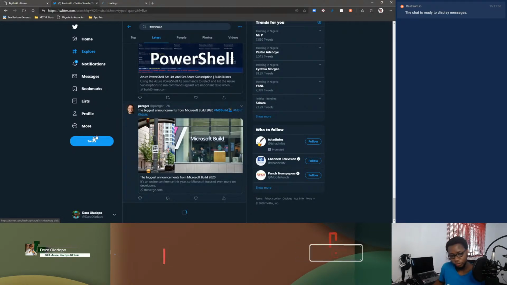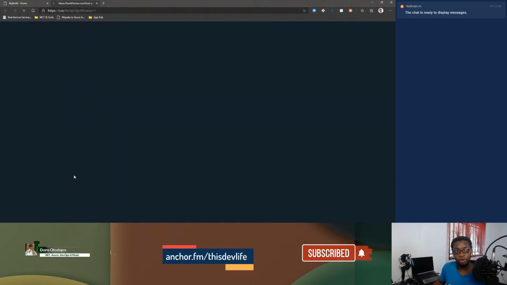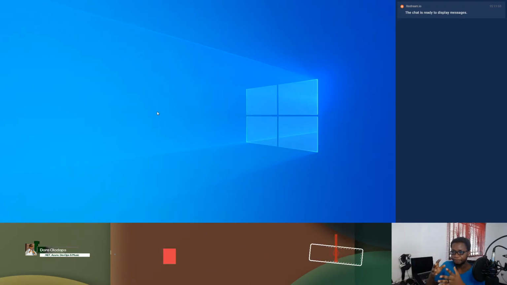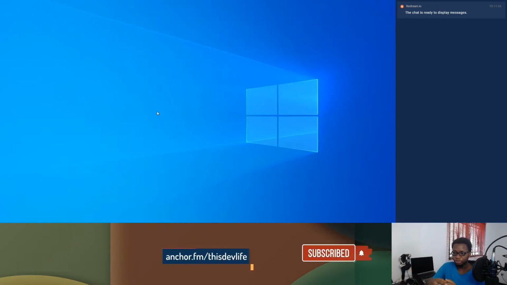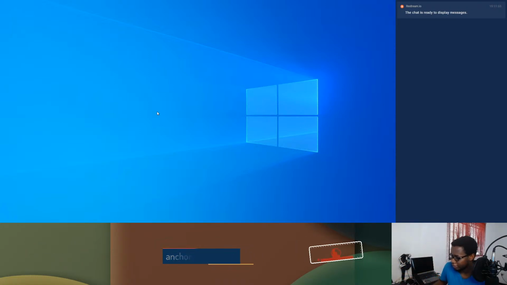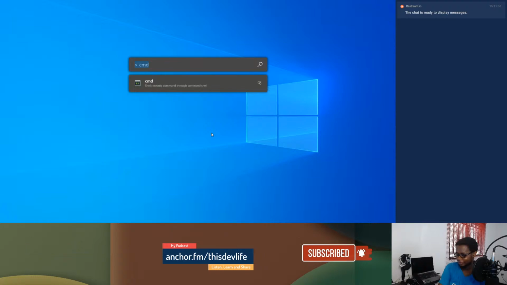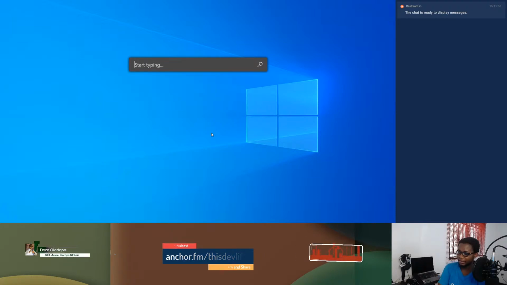The first one of those was the new release of Power Toys. Power Toys was sweet. I've been using Power Toys for a while now, and it's a really great software that enables me to manage my PC and toy around with it. So, what I would like to show us is this. You see, it's called Power Toys Run. If you're coming from the Mac world, they call it Spotlight on the Mac.